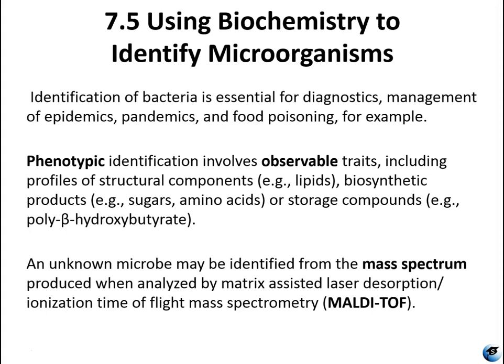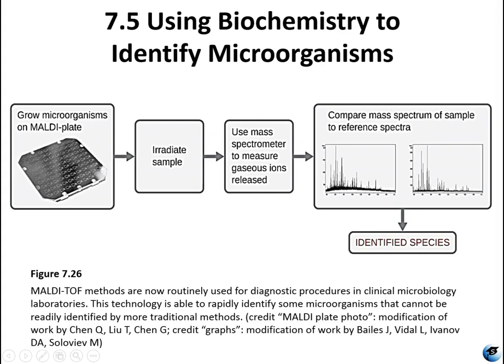An unknown microbe can be identified from a mass spectrum produced when analyzed by matrix-assisted laser desorption ionization time of flight mass spectrometry. MALDI-TOF is what they call it. Sounds a little bit like Molotov, right? Well, this is what it looks like. This is figure 7.26, MALDI-TOF. This is used for routine diagnostic procedures in a clinical microbiology lab.